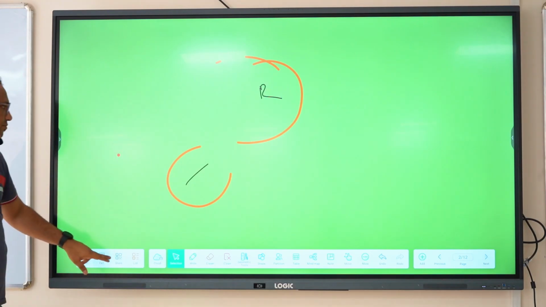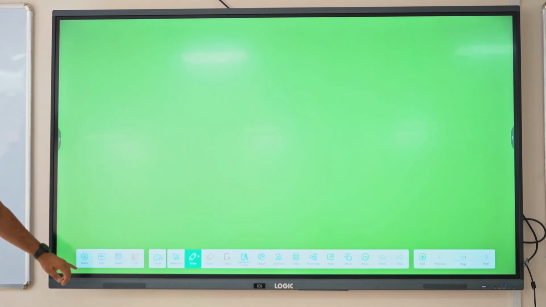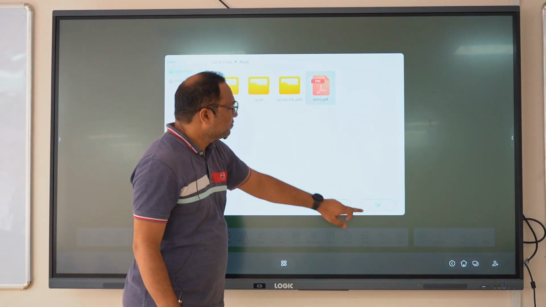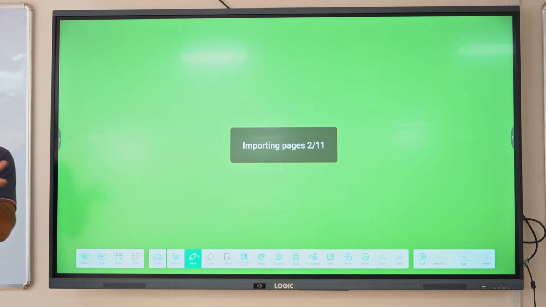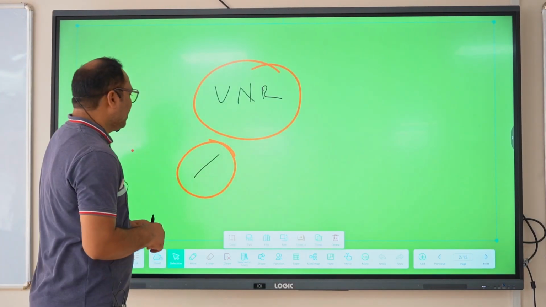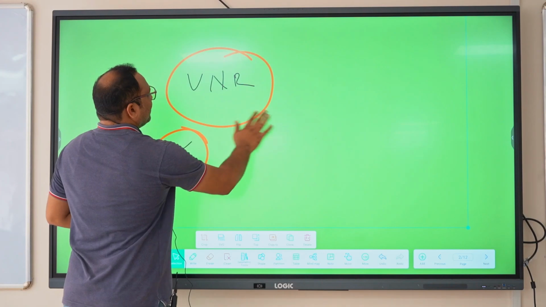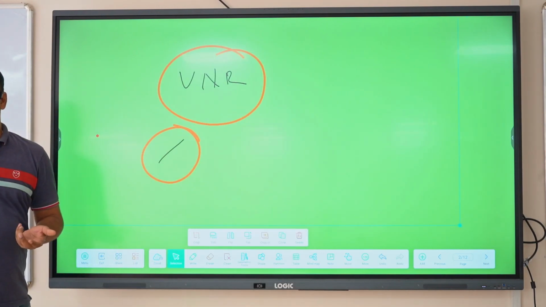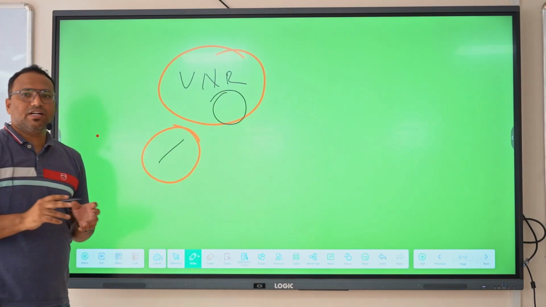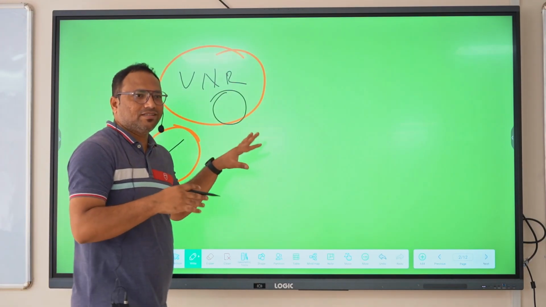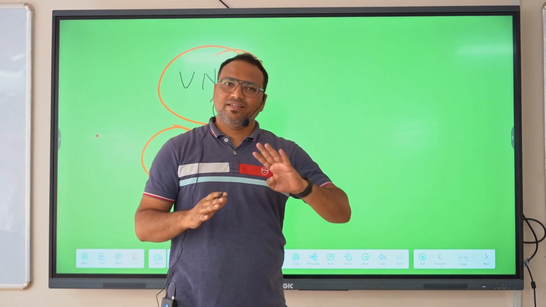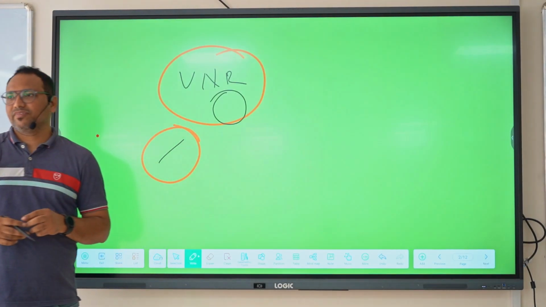I'll show you the same now. I'm going to open the PDF again. Import PDF, the same file I'm going to open. I'm just showing the difference: whenever you save the IWB, what is the difference, and if you import a PDF, what is the difference? Okay, so I want to edit this, but you cannot erase. If you want to write on top of this, you can write, but it is going to be overwritten. The existing data you want to erase, it is not possible. If it is IWB, erasing is possible and you can rewrite. So that is the difference.